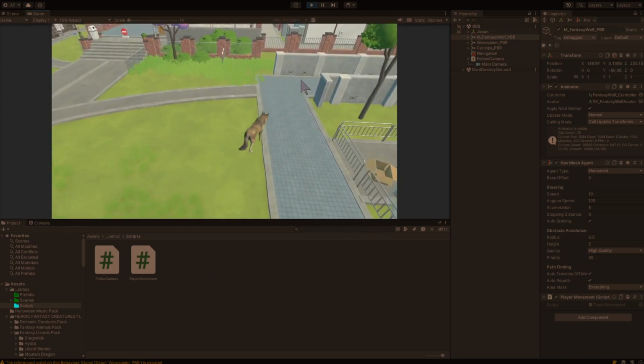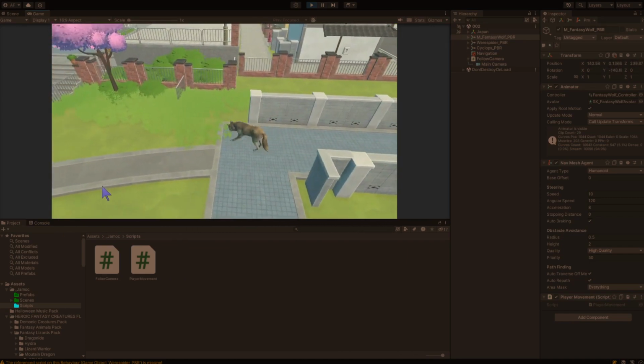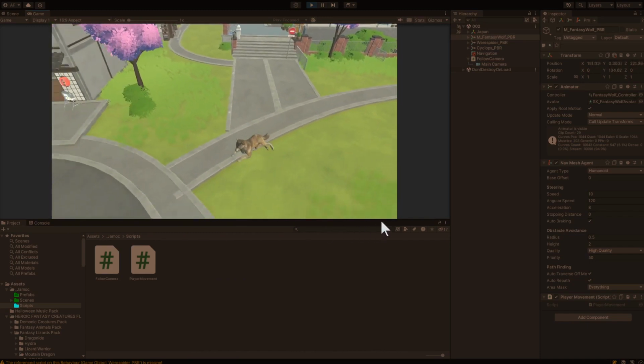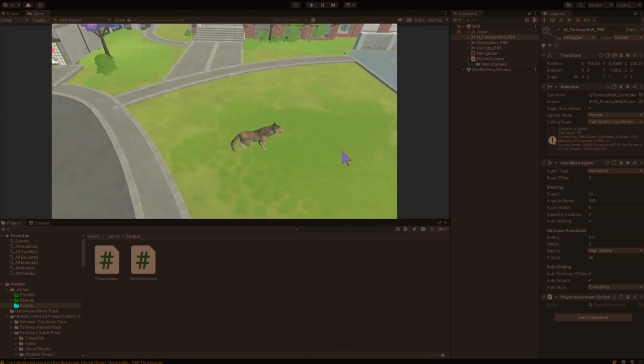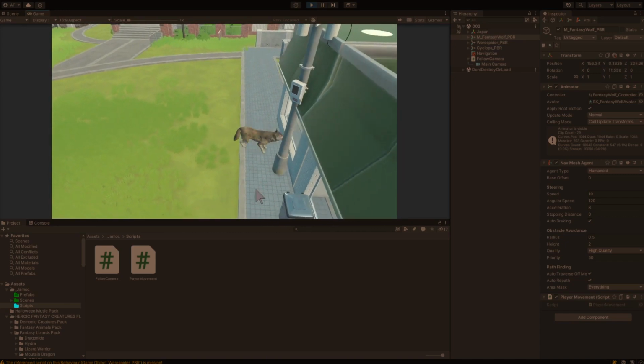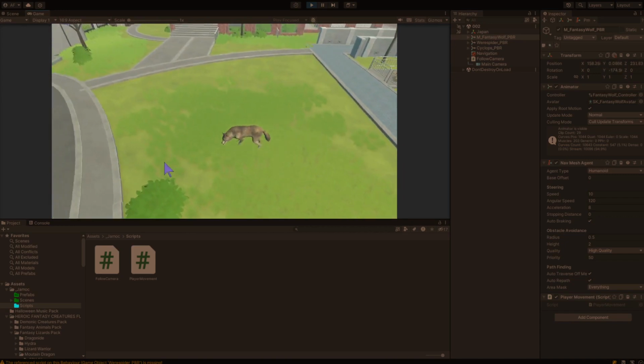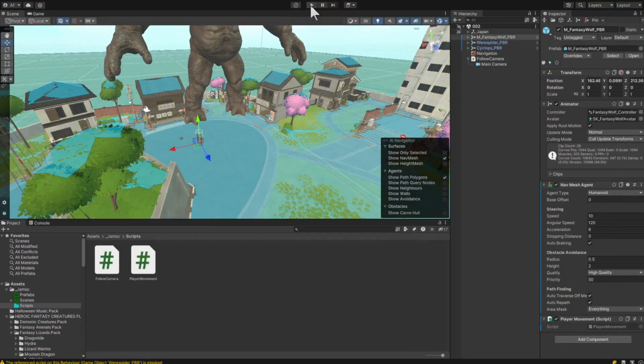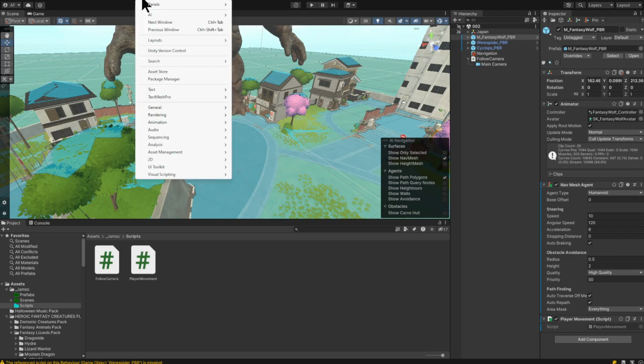It's going to be hard to tell until we actually can get the running animation working. Okay, I think it's time to fix that animation now. It looks a little silly scooting across the grass. When a canine scoots, it's usually not a good thing.